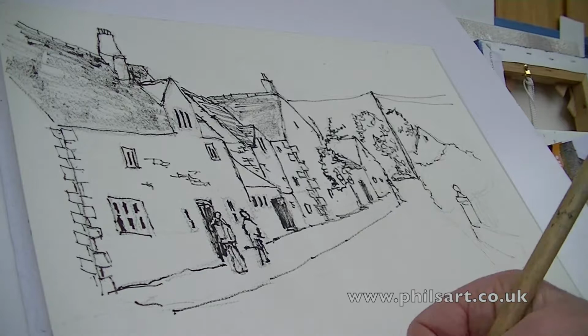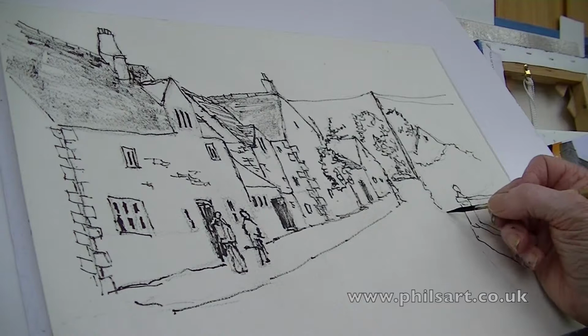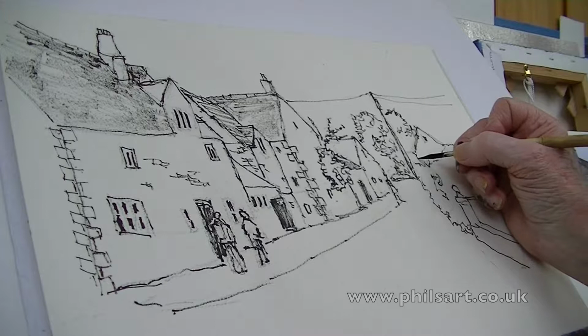And we'll just carry on. Nearly finished. As I say, it's very, very quick. In actual fact, the quicker you are with it, the better it is, because it stops you from fiddling. And everybody knows about watercolour, how easy it is to fiddle, and sometimes you can spoil the painting by it.